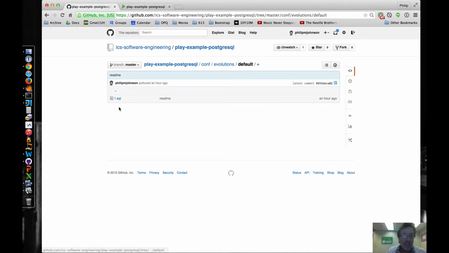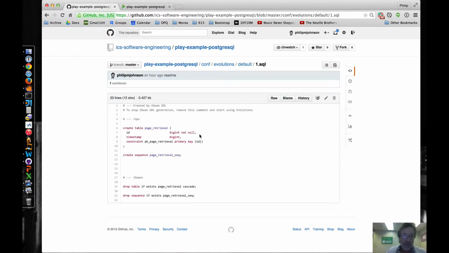If we look in the evolutions, you can see this is the file that actually defines the table for PostgreSQL. It's just an ID and a timestamp. Okay, and then you can read about evolutions. They're kind of cool. If you make modifications to your domain model, it will run the downs and then run the ups, which has the effect of magically making your underlying database consistent with whatever your domain model is within your Play application.